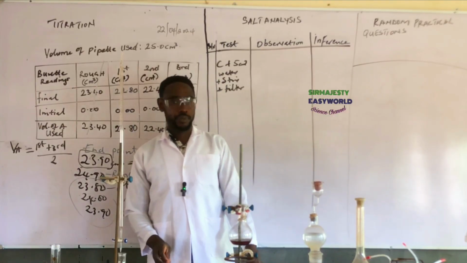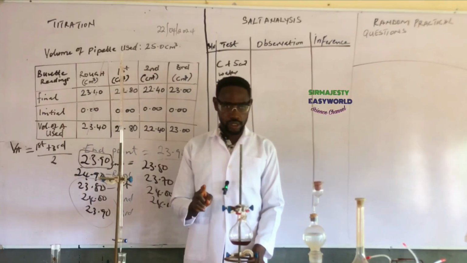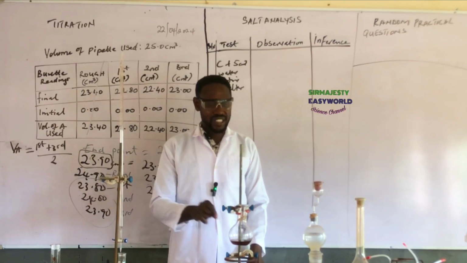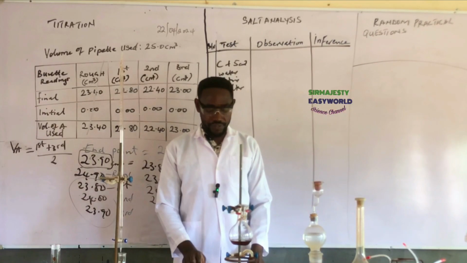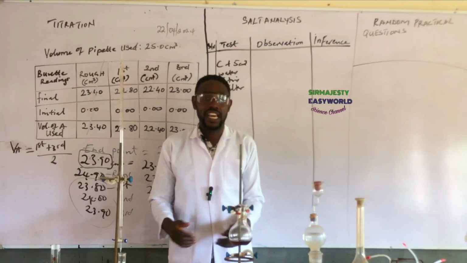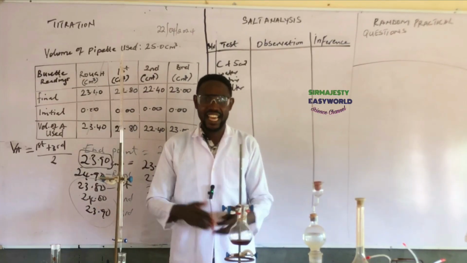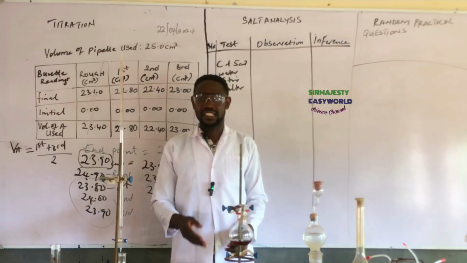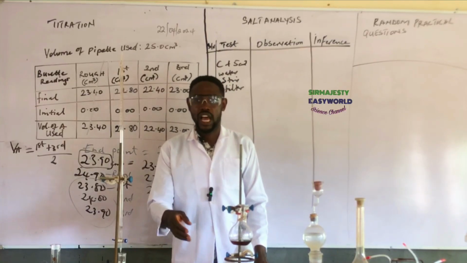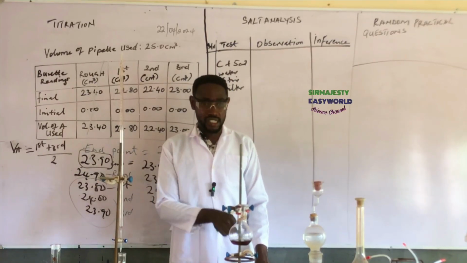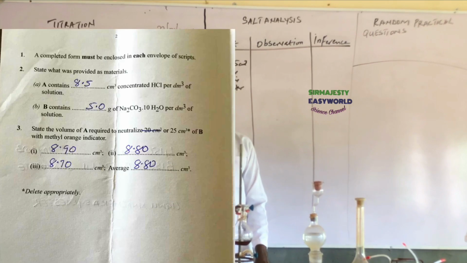Now, in filling the report, don't change what was written in the instruction paper. Copy it verbatim, totum et totalite, every and entire. If they say that C is the one spatula of sodium, when they ask you what is C, because in that report, as you can see there on the screen, let me lift it here. In that report form, you will see where they will tell you, what did you provide for the students? What did you provide for your students?